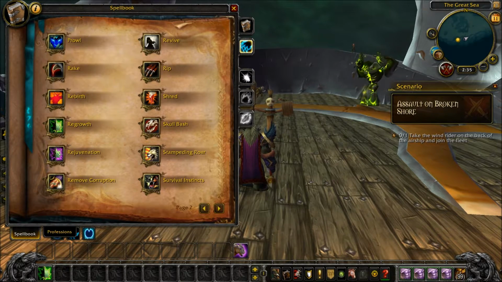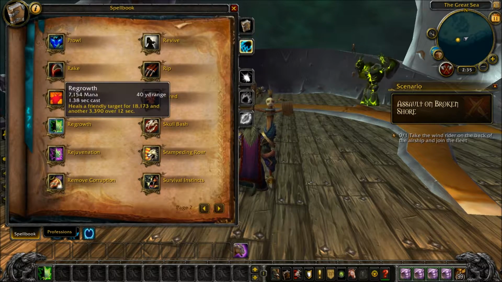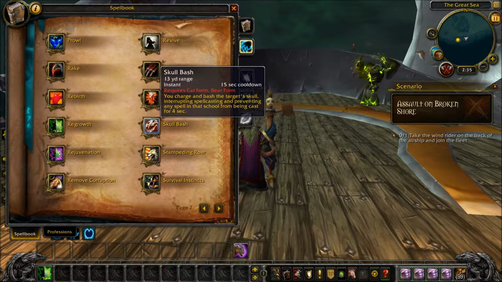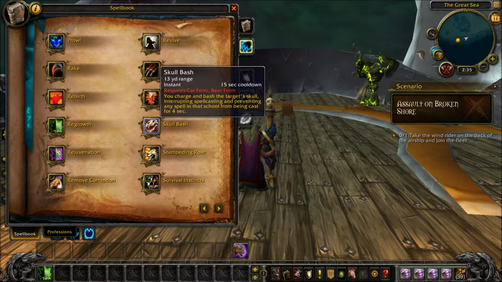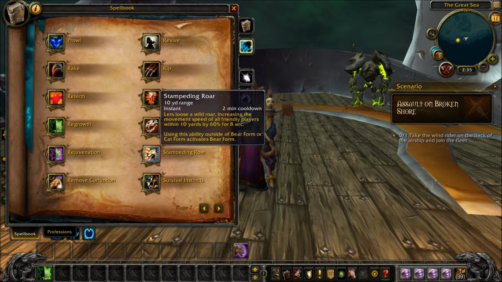Alright, so I already did Shred. Rebirth. Skull Bash is a 30-yard range instant cast with a 15-second cooldown, usable in cat form and bear form. You charge and bash the target's skull, interrupting spell casting and preventing any spells in that school from being cast for 4 seconds. Stampeding Roar, a 10-yard range instant cast with a 2-minute cooldown.